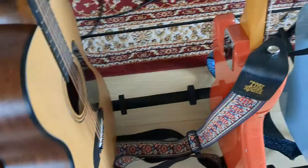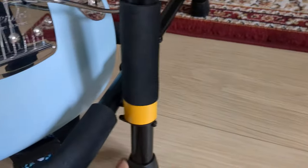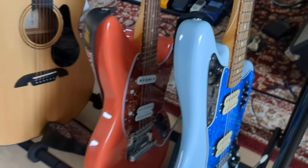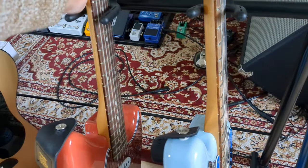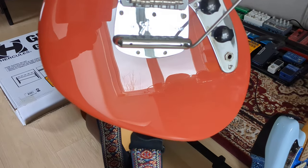There we go. So it's a good stand, it's quite sturdy. Now there is, I think, an option to put wheels on it. As it stands, it's got rubber feet, so there's not much movement in it if you've got wooden floors or whatever. And I wanted to do a video on this because I couldn't find anything online showing if this would accommodate a guitar such as the Jag-Stang. So something that is not straight at the bottom. You can see it's quite offline. It's not like a flat bottom.